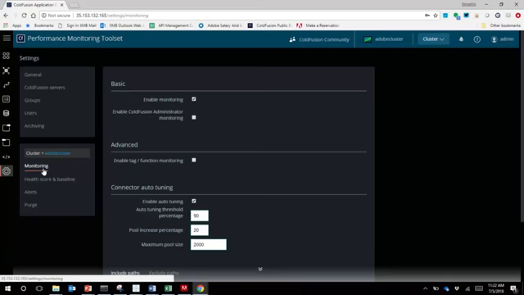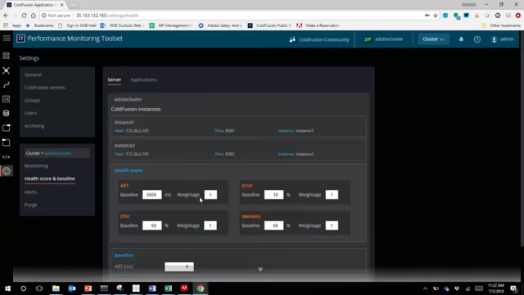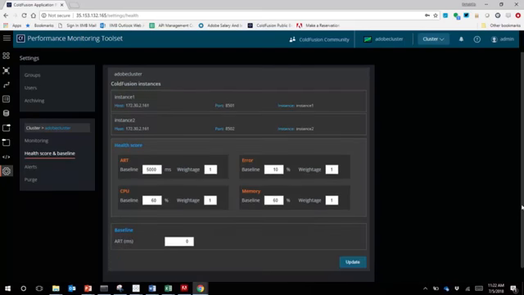So settings under the Adobe cluster as well. Here is where I can enable basic monitoring or advanced monitoring, and enable connector tuning as well. And here is where you can configure the health score, what contributes to your overall health. You can provide a baseline as well as the weightage associated with the health score. The baseline is here for configuring the health score. This is your baseline. So anything for ART gets a weightage of 1, where the baseline is 5000 milliseconds. Similarly, you can also configure the percentage associated and the weightage to configure your health scores.